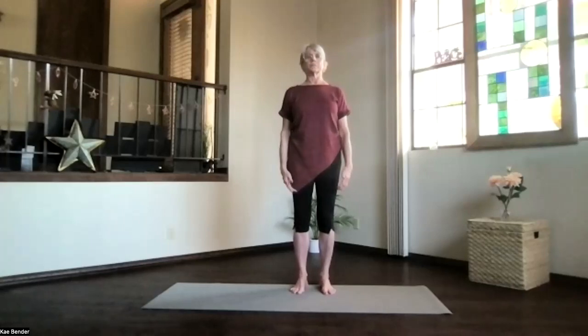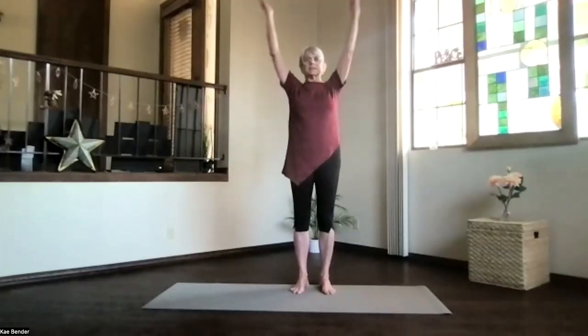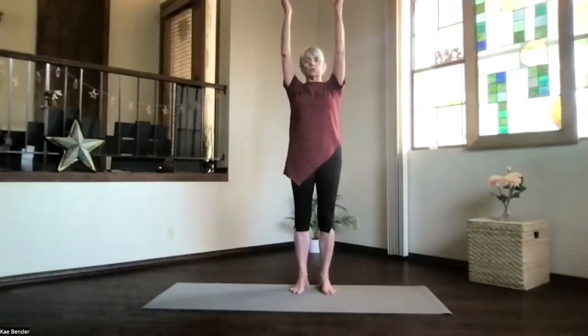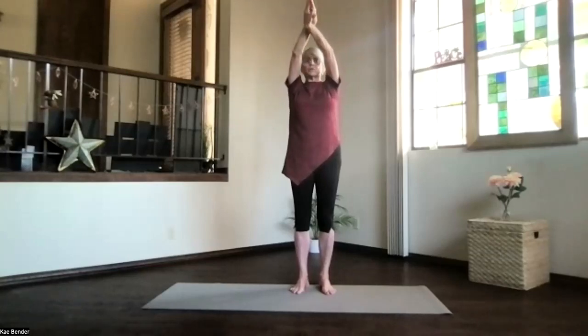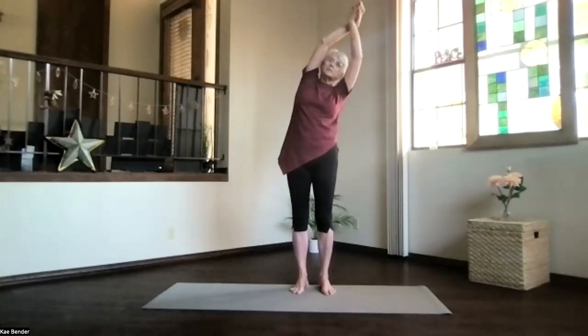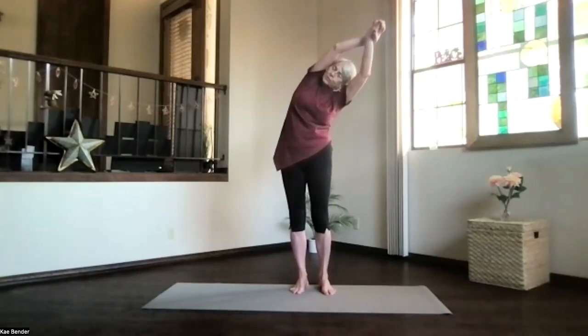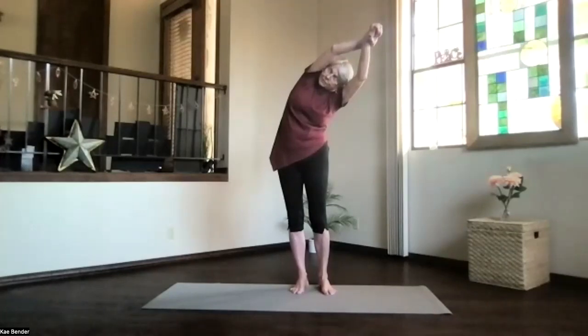Side stretches, so bring the arms out, palms toward the ceiling, hands over your shoulders, shoulders down. Bring your hands across and clasp them. And bring your arms next to your ears. Spread your toes out. Stretch everything straight and no twist. Lean to the side. So make sure you don't lean forward or backward. Just straight over so those ribs get a stretch coming apart. Push the foot you're leaning away from down for a little extra if you love it.